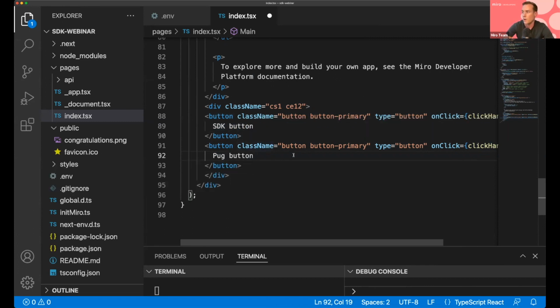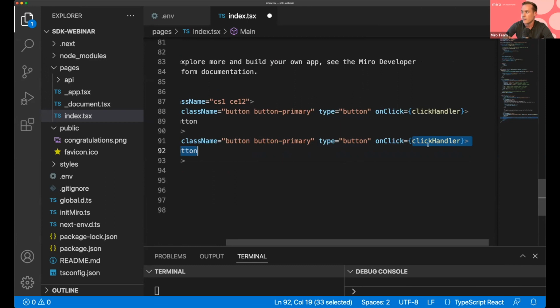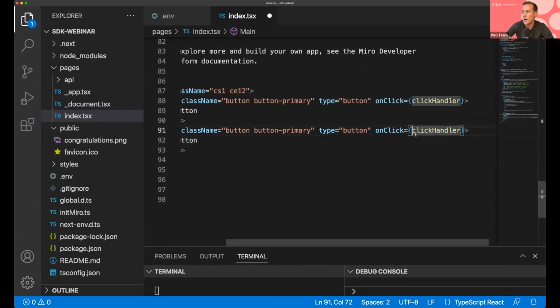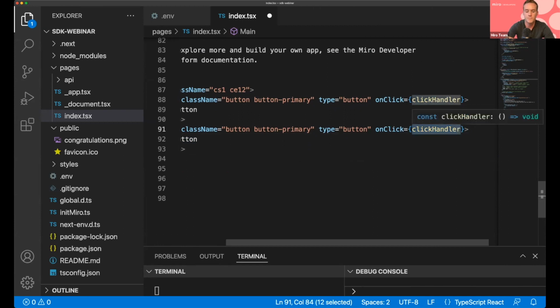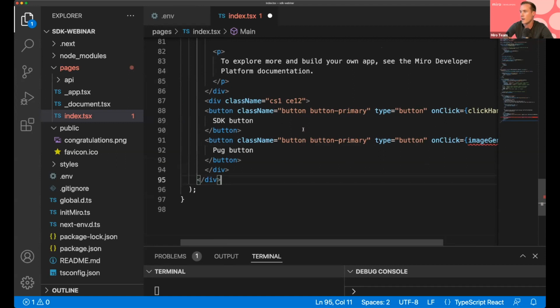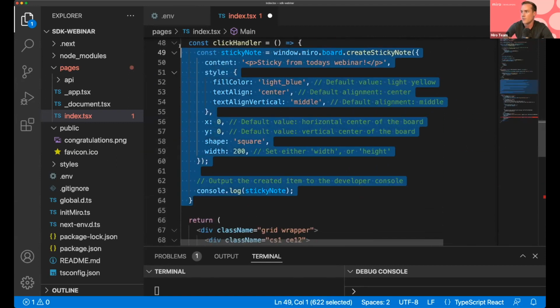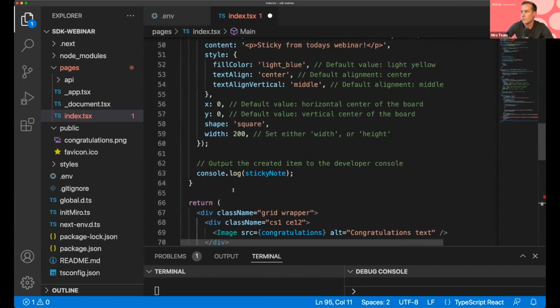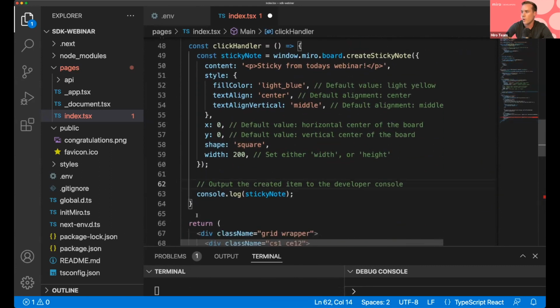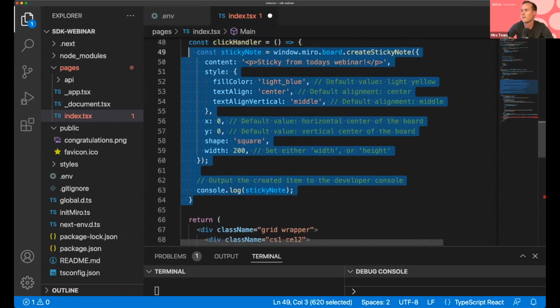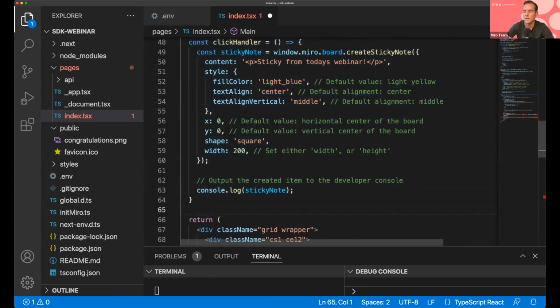So I'll call this the pug button. And on click, I'm going to call a new function that we're about to create, which we can call image generator. Now I need to go up and actually make this function. What I'm going to do is just copy what we have so far for our first handler, and add this down here.